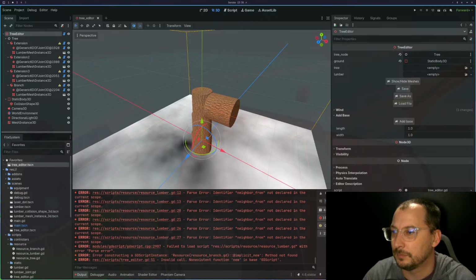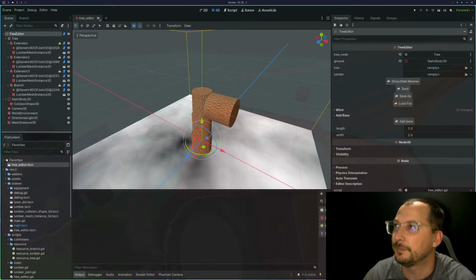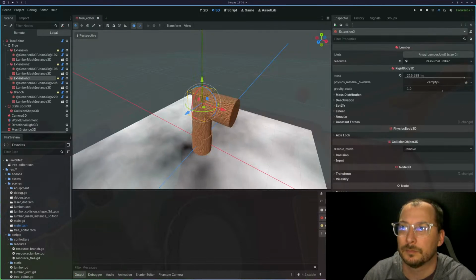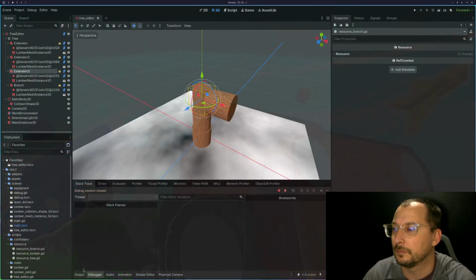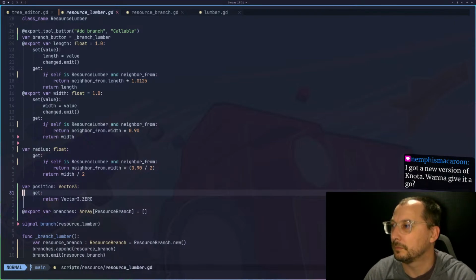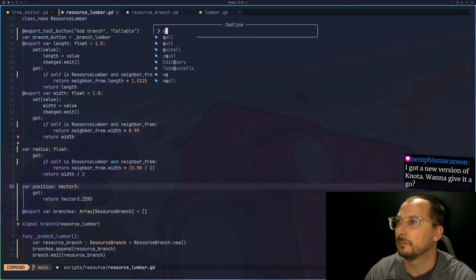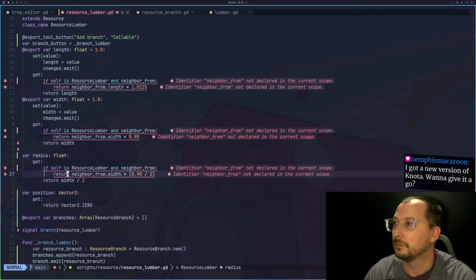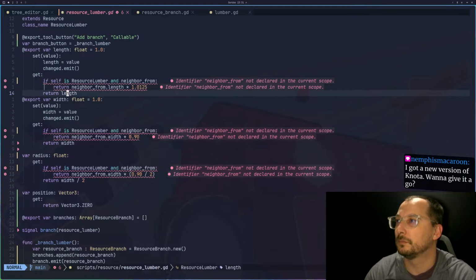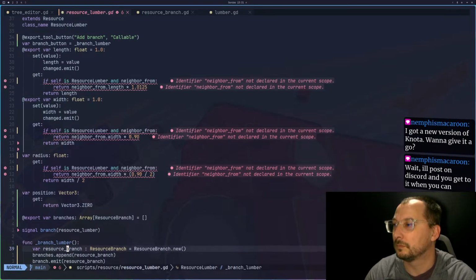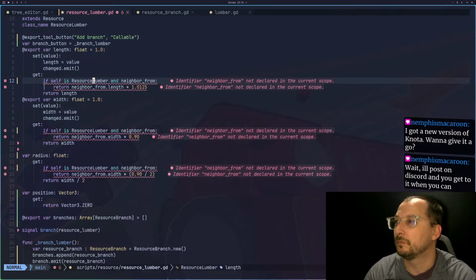Uh-oh. 51 invalid call. We wouldn't have a neighbor from. Right.